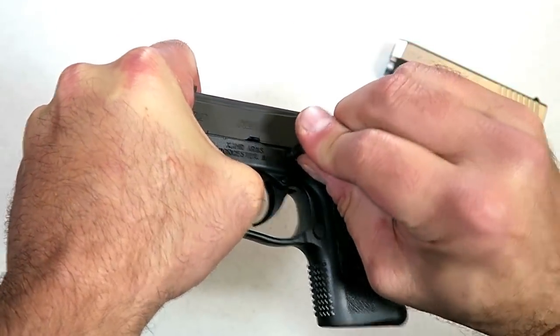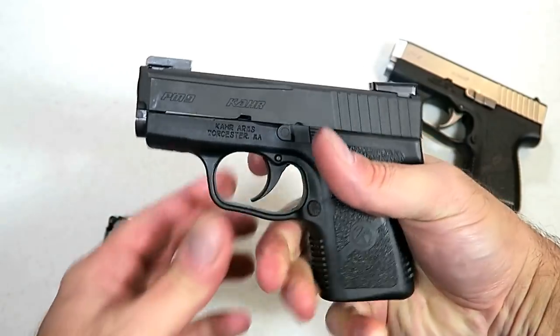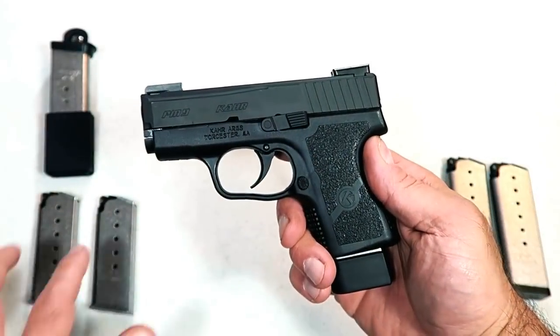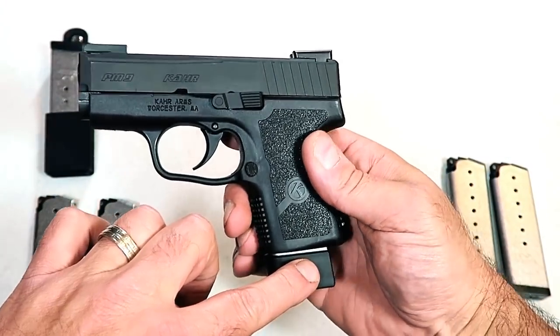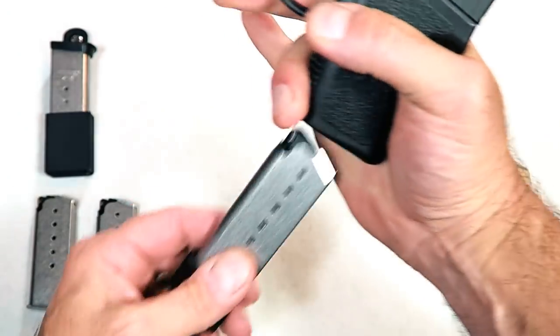Reassembly, just as simple. You just move this back like that, and there you go. Very nice build quality. The PM9 ships with 2 6-round and 1 7-round magazine with an extended base plate. It allows for a full 3-finger contact on the gun.